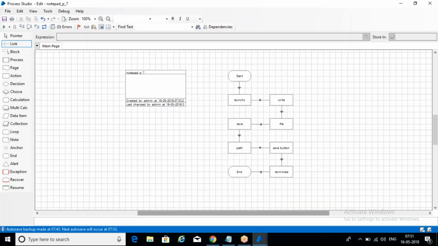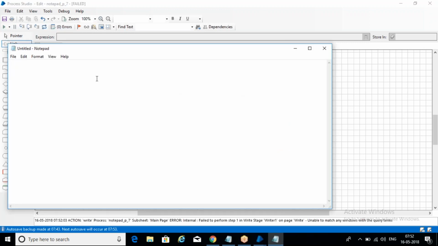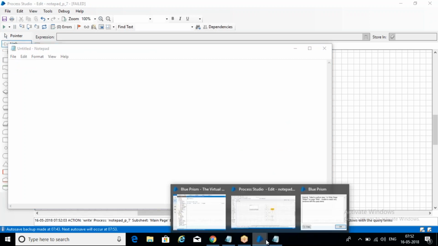Okay, so once you have created the process, you need to test it. When you are testing, you must remember to test it in all your debugging speeds: fast, normal and slow. If it is working in normal mode, most of the time it will work in slow mode, but it may not work in fast mode. You must test it. If it is running in all your debugging speeds, then we can say that the application has been completely automated. See this? Now this one, it failed in the first step itself.